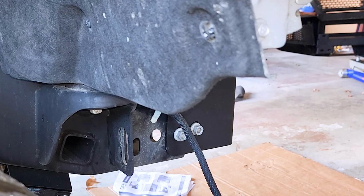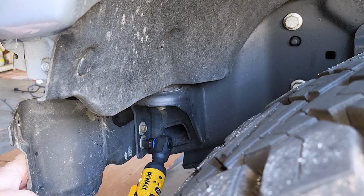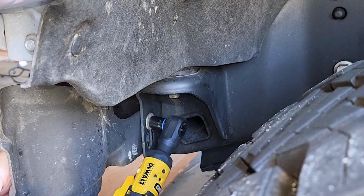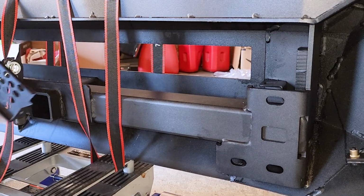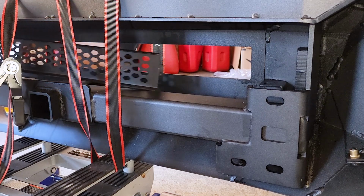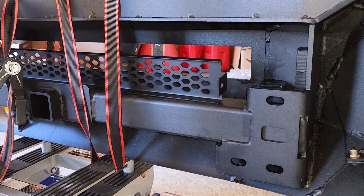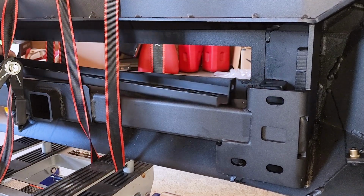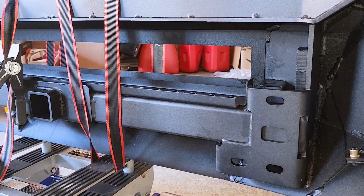Yep. So that's that. So it's going to be this bracket here. And there we go. I'm going to be putting this bracket in. And so it goes basically right in here. And it's going to be held together with some bolts. So I'm going to be putting that on right now, just because I'm not going to install a light bar right now. I might come back and do it later on. I should probably install it now because it's going to be so much easier to get to, but should be okay. So I'm going to now work on that.